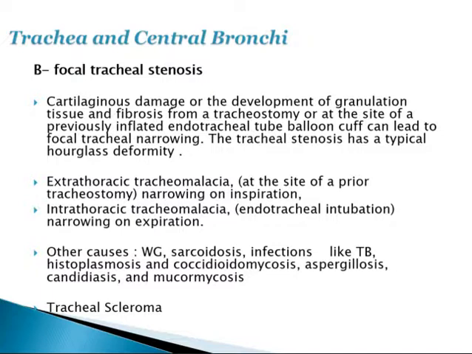Other causes that may cause focal tracheal stenosis, apart from tracheostomy and the site of endotracheal intubation, include Wegener granulomatosis, sarcoidosis, and infections like TB, histoplasmosis, aspergillosis, and candidiasis. Another is tracheal scleroma. Tracheal scleroma is a chronic granulomatous disease caused by Klebsiella bacteria. This chronic granulation may lead to diffuse nodularity and thickening and stenosis of the trachea.